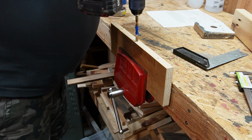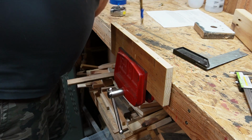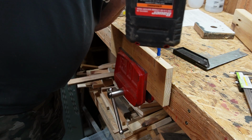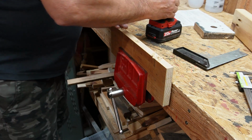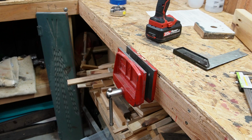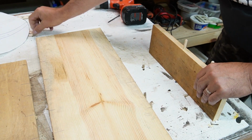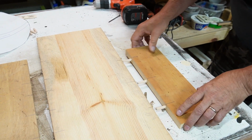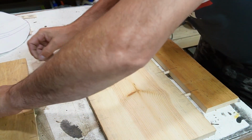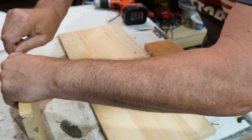As you can see, he did mark off with painter's tape how deep he wanted to go. And 1 down and 3 to go. So we'll finish that up and we'll be right back. What we're doing now is just putting the dowels in to make sure that they're going to work and that they're going to line up. This is just a dry fit, and then we'll glue them in and we'll let those dry.